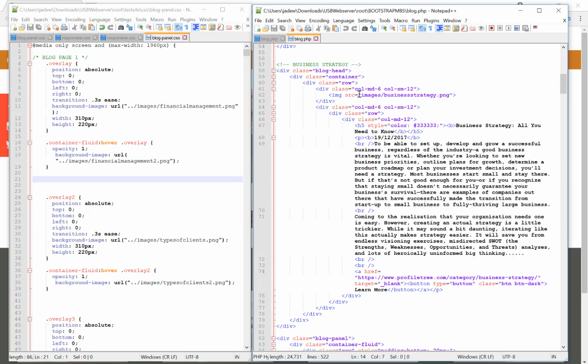So in the first row, because I want to have the blog head section all horizontally aligned, I've just included one row with the two separate columns within that. So the first column equally with a width of 6, and then spreading across the full page once you get to the smaller screen size. The first section includes the image, which has the title of business strategy within it.